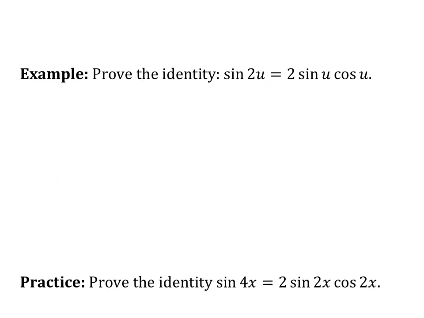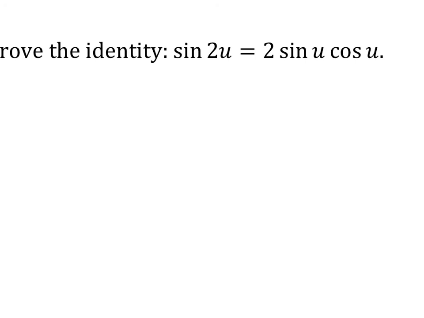All right, prove the identity. Sine 2u is 2 sine u cosine u. We already did that. If you didn't write that down, let's have you prove it. So sine 2u is sine of u plus u. Okay, so using the sum and difference formula, you want to get to the double angle formula. So we already did this on the previous page. Pretty simple. Just apply the formula. You'll see that there are 2 of the same thing.